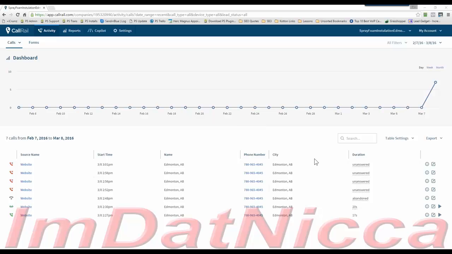Definitely. Even if you're doing what I'm doing, you can see here, guys, I've logged into my CallRail dashboard. This is for the spray foam site, and this is me testing my call flows. You guys can just take this data and say, okay, on the 9th I got 2 calls, on the 10th I got 3 calls, and so on. You're building a case to sell your site when you're collecting data. So if you want to do what Todd just said and also prime someone for when your site's really getting call volume, you absolutely can. But you definitely don't want to miss the opportunity to collect the data of the amount of phone calls.